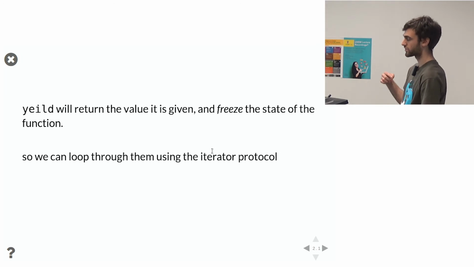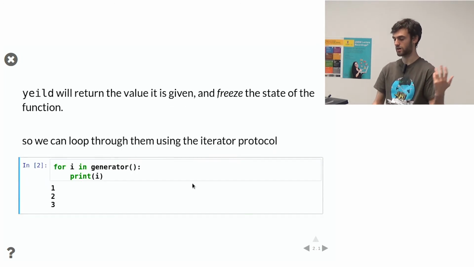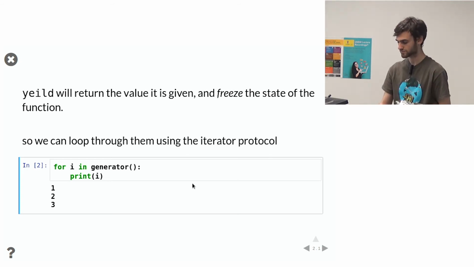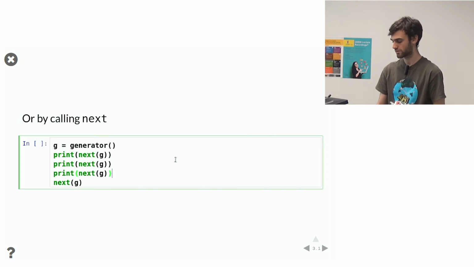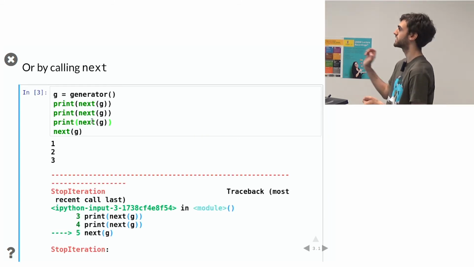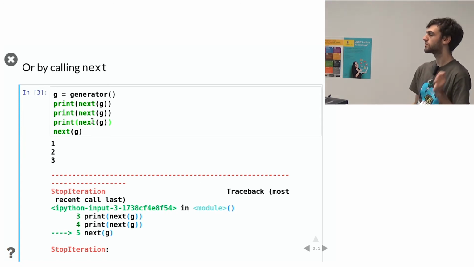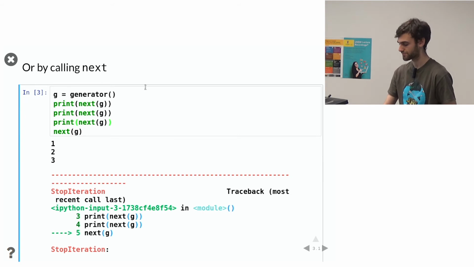So we can loop through them like an iterator protocol. Something like this. We say for i in generator, print i. Or we can do it by calling next. For example, like this. And now we have print next of g, and then we call next of g again. It says, okay, I can't do any more because I have to stop.